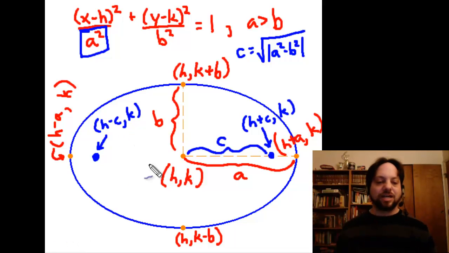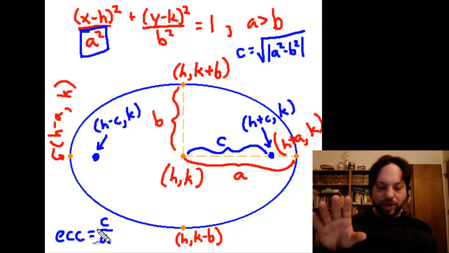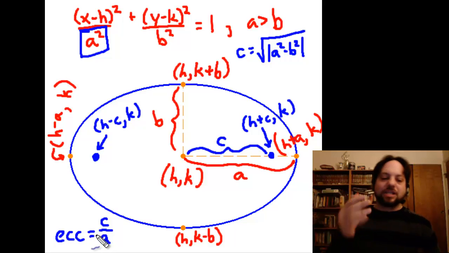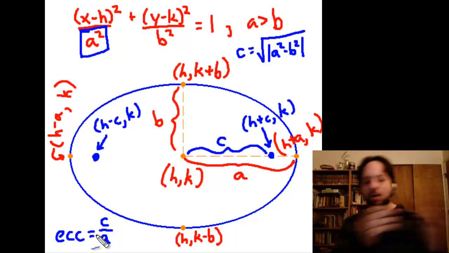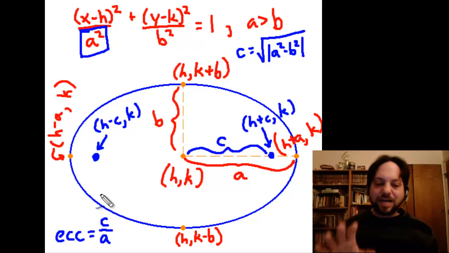The last thing I need to tell you about is the eccentricity of an ellipse. I told you that I was going to tell you all about eccentricity later. For an ellipse, the eccentricity is simply a value of c over a if it's sideways, or c over b if it's up and down. It's basically just c divided by the square root of whichever denominator is larger. So there is a sideways ellipse.